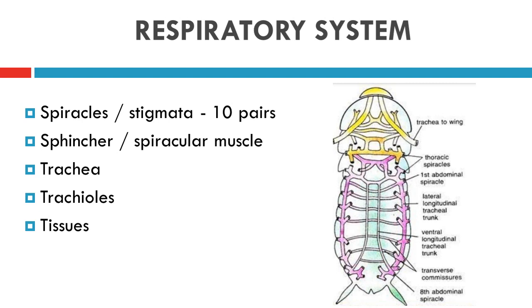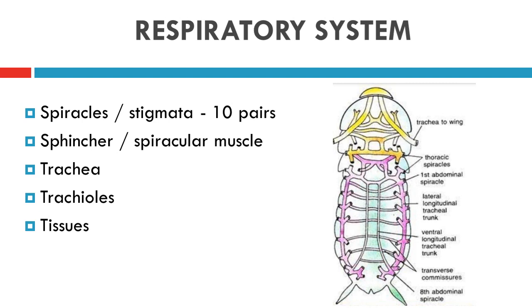And let us see the simple respiratory system of the cockroach. Fine? Okay. So the respiratory system consists of, the first one, spiracles. What do you mean by spiracles? The holes, right? Or they are known as stigmata. The holes or stigmata, actually 10 pairs of stigmata or spiracles are located on either lateral side of the body. Can you watch the spiracles there? Thoracic region, abdominal region, everywhere these spiracles are located, right? 10 pairs, on both lateral sides.